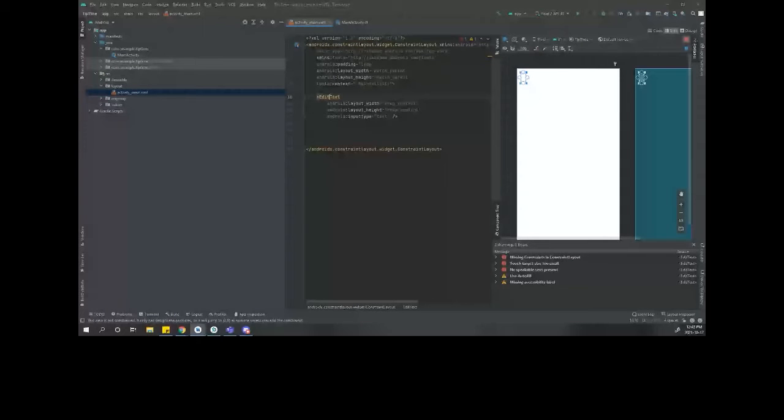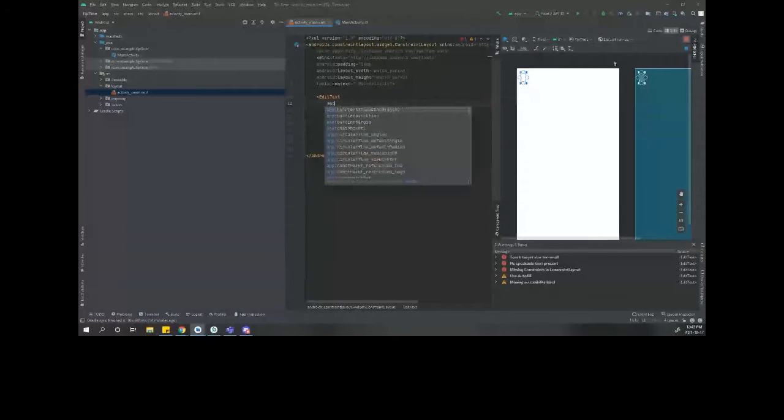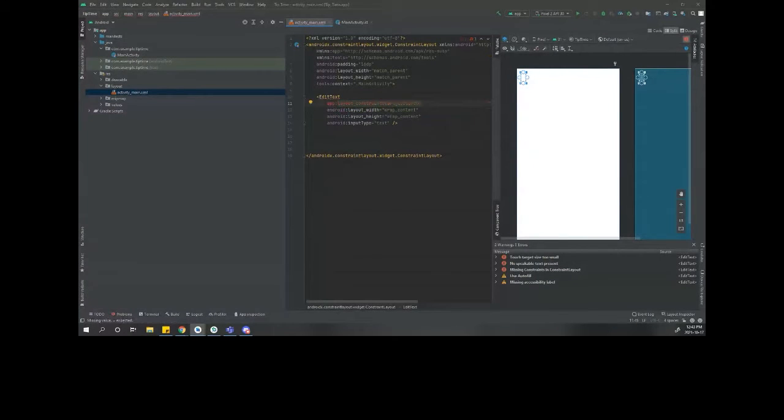So I think last time when we worked with this, we didn't work with the coding portion. We worked in terms of the design part of it. Like we did all the constraints here. This week, let's try working with the coding component. So basically how you do this is you add a property into the coding component called layout constraint start. And what this means so far is that the property of edit text, where it starts, we want to pin it to the start of, and then that's where we specify the element.